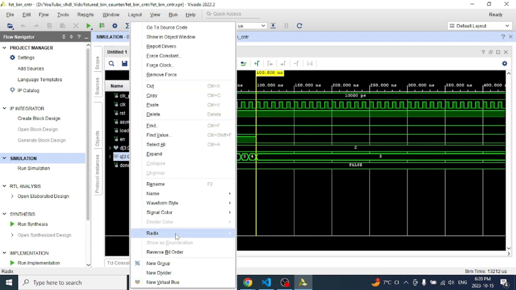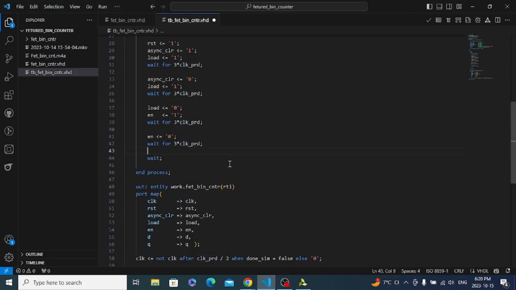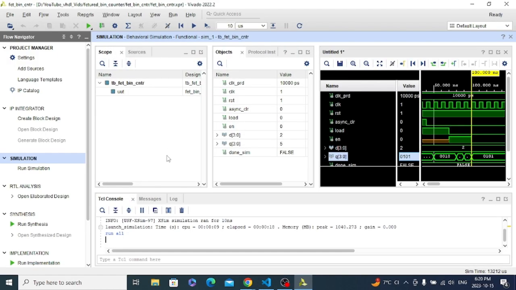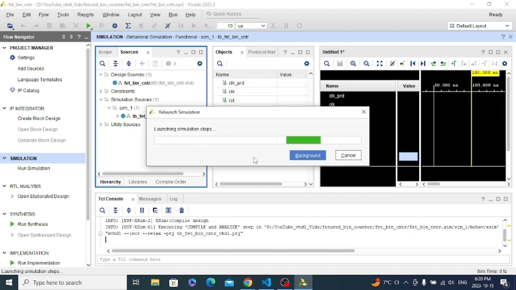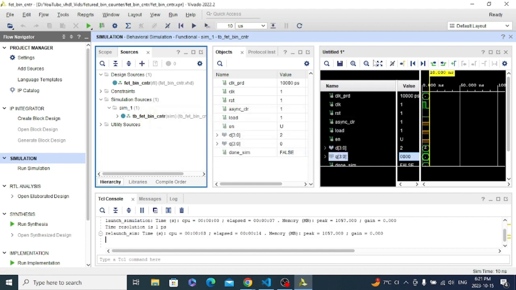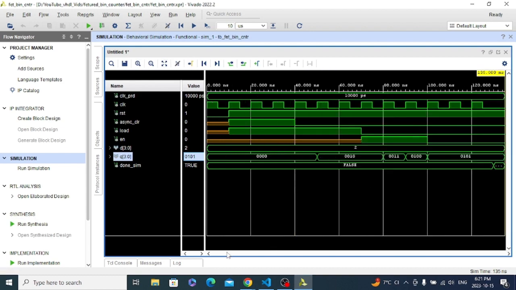It looks like it's running and our output is changing, but oh yes, okay, so we need to make this done simulation true so that the clock will stop running when the simulation is done. So let's reset this and rerun our circuit again, and voila, it is working now.